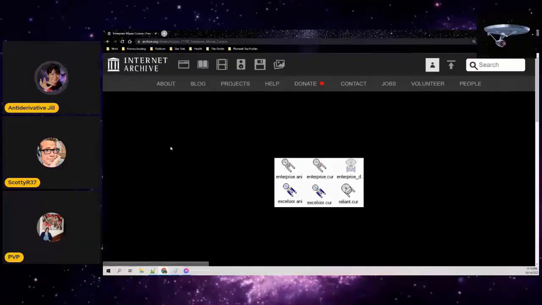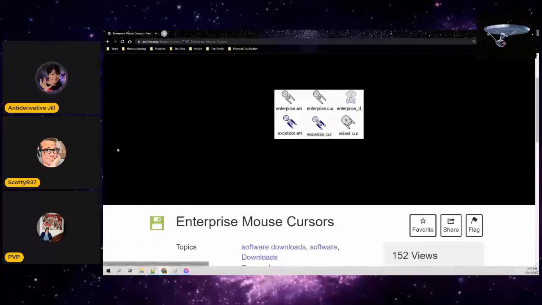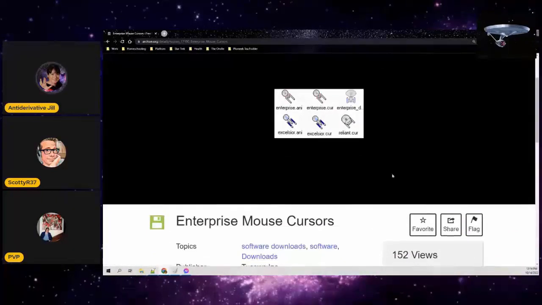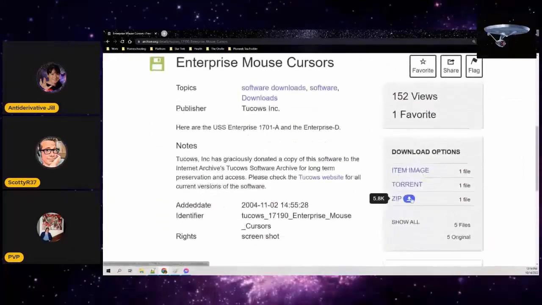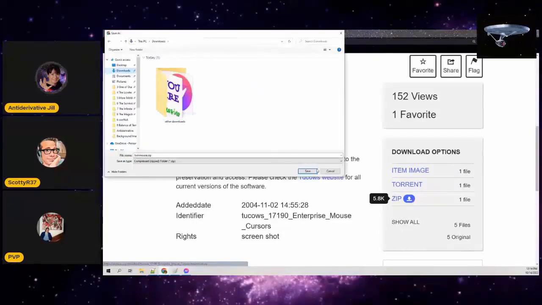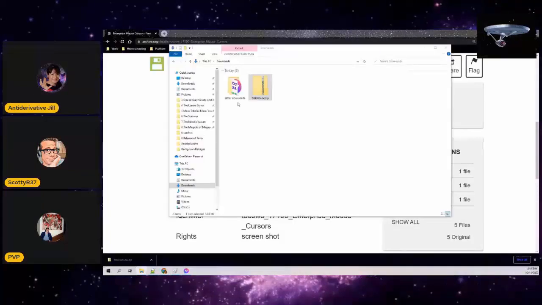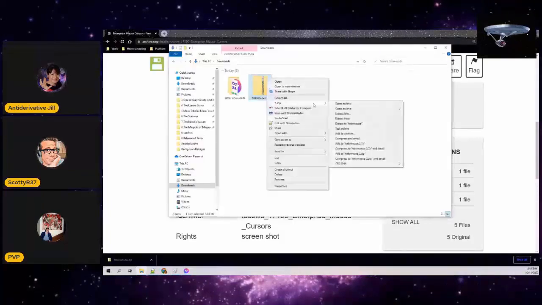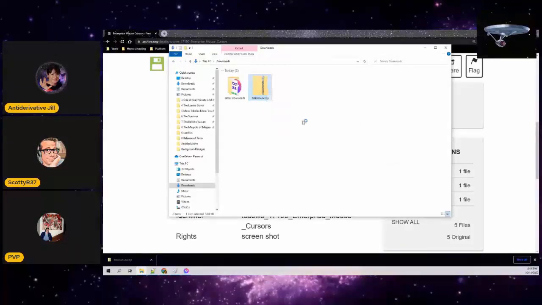So first you got to download the cursors. I like to download the zip file, so you get all five images at one time. It has been so long since I've unzipped a file. Do computers just unzip files naturally now? Yes, they do. Okay. But I still use a utility. So I'm downloading the zip file here. See, this is why I use 7-zip. Okay, well then use that one. You can extract it to Trek Mouse. I install 7-zip because it makes more sense. So there you go. It makes it easier, right?